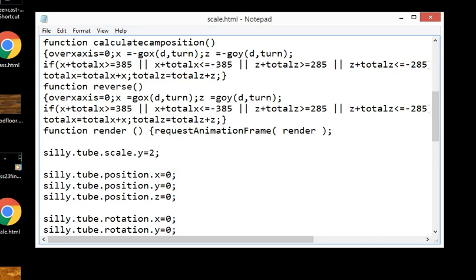If I set scale y equals 1, it would stay the same size as it is. If I put 2 there, it's going to double it. Put 3, three times as big. And use fractions to get smaller, and a negative number inverts it. It does the inversion you expect. It pulls it inside out. But you can experiment with that if you want to. All I've done here is I said, let's make it twice as tall in the y direction. And let's see if it looks like that. So I'm saving this. Good.